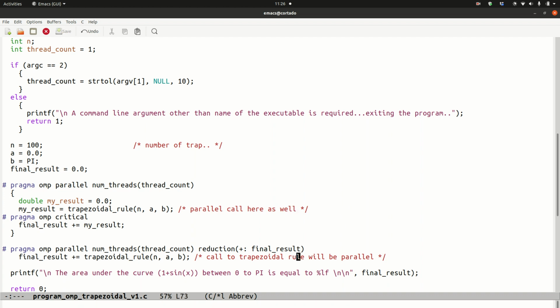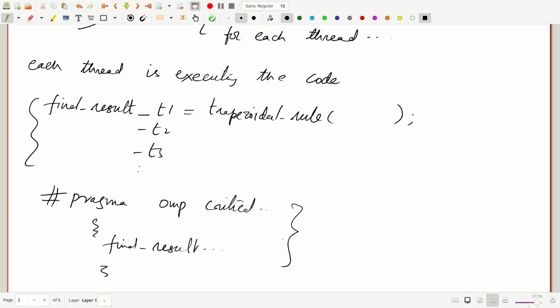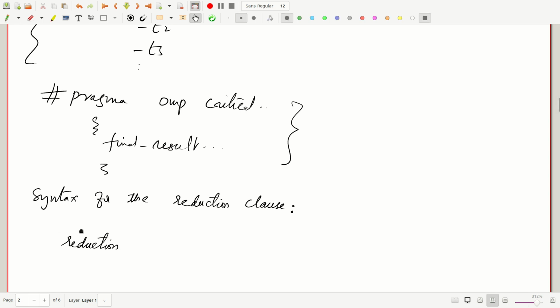And coming to the syntax for reduction. Only one of these is to be executed, so I would just comment this one for the sake of clarity, and we don't do it two times. Then the syntax for the reduction clause is you have to say reduction, and it has to be within the pragma omp parallel num_threads, this one, and then you have the operator, colon, the variable list.